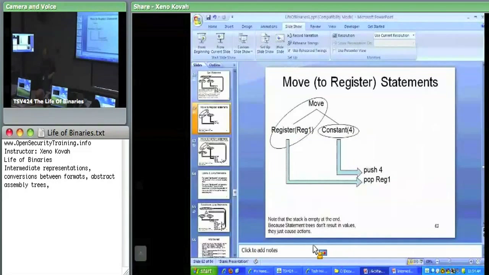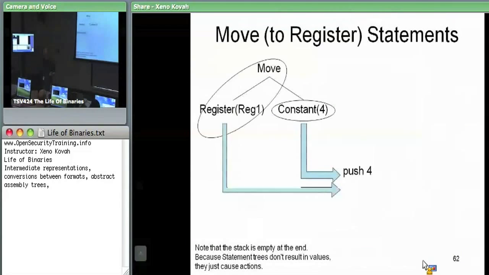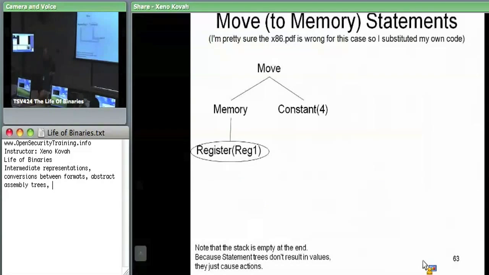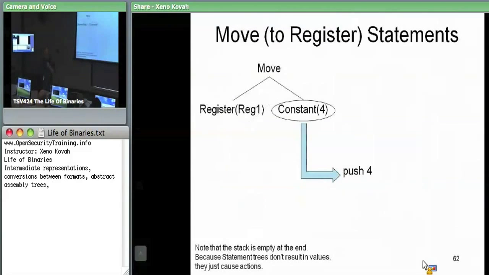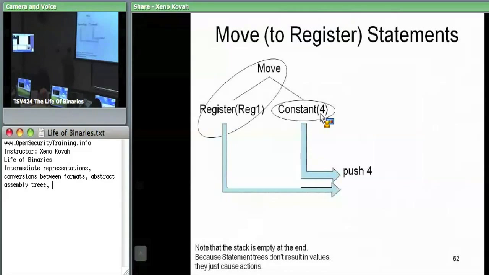All right, so this is this one. Okay, I guess this is the first instance where we start seeing the question that Amy asked about, can we have tiles where we recognize multiple chunks of our tree at the same time? So here, what I could do is, if I see that I'm moving a register to a constant, I can change up the ordering in order to say, okay, well, first I'm going to go to the right, I'm going to push the constant, and I'm going to treat this entire chunk of my tree as a single node.